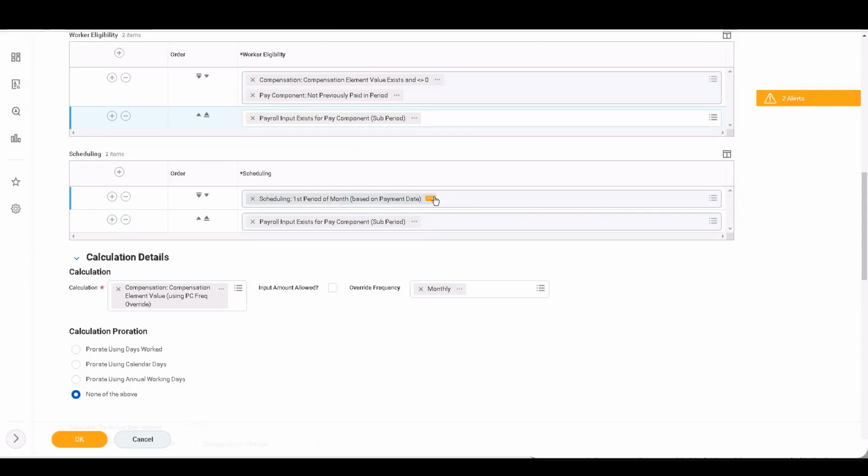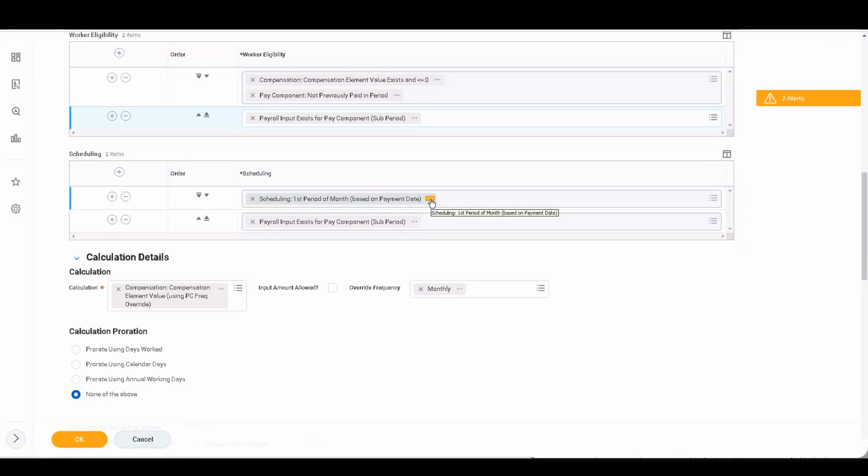So we are saying to the system, you only pay the employee in the first pay period of the month. That means the car allowance will be processed for the employee in the first pay period of every month and not the second one, or third, whatever. For bi-weekly also, it is the same. So that is one rule we have put.